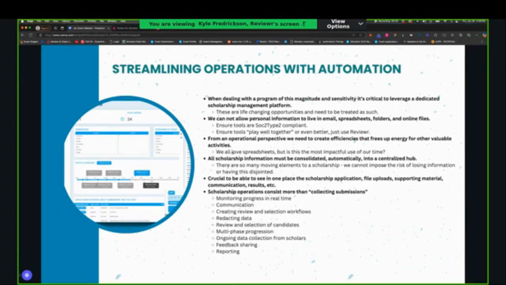On top of that, monitoring progress. A lot of these programs are extremely date and deadline sensitive. Applications open, applications close. We have to cut checks by a certain time. So how do we bring visibility into where we're at, as well as send reminder messages to people like, hey, you know what, you were selected. Now it's time for your grant report template, stuff like that.